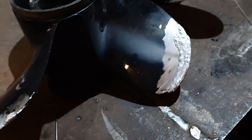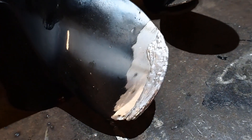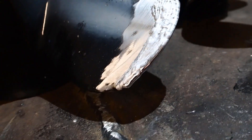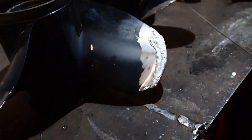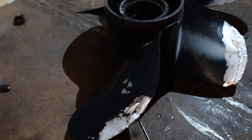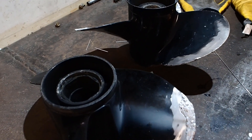Now that we're built up to size, I'm at the point where I can grind all this down. It's not built up very heavy — just enough to give me some extra meat. The idea is that I'm going to shape the propeller after, and when she's done she won't look too bad — you'll see what I mean.